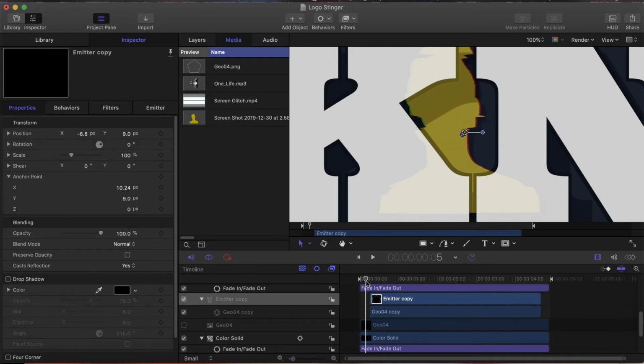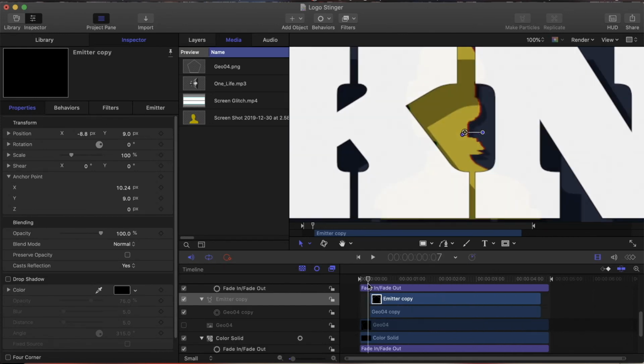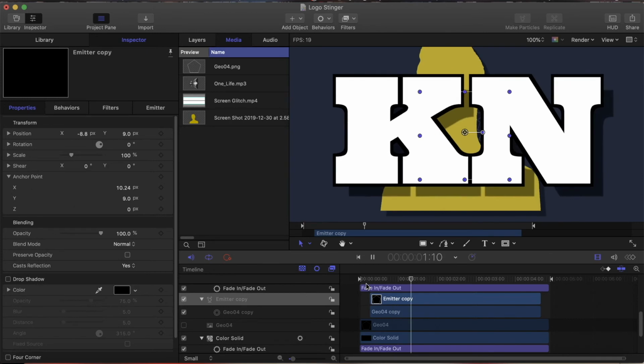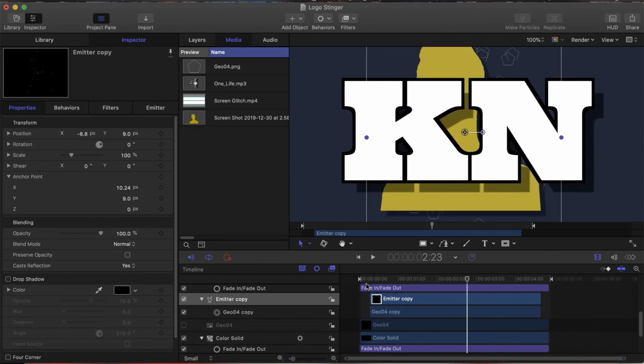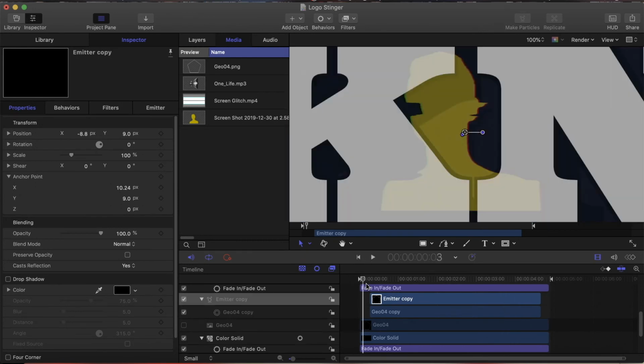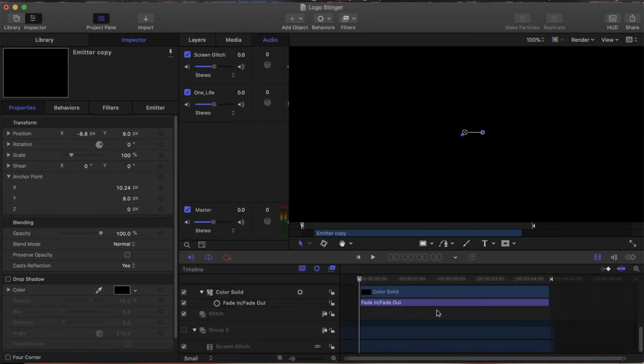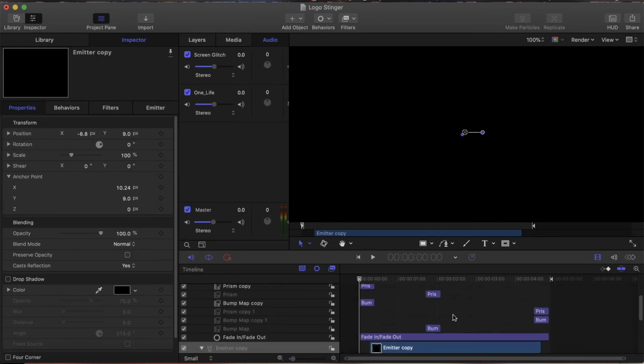But, you know, it's kind of cool, and it does fill in the color solid, as I said, because right at the beginning, you've got boom, you know, big text moving. And then as the text moves down, there's not as much to see. So, you know, you can fill it in with some particles and fade everything out. Then the only other thing to mention is audio. When I was making this title, I did have the kind of music I had in mind for this open, so I could kind of play it and see how it was doing. And that's what I actually timed the glitches with down here.